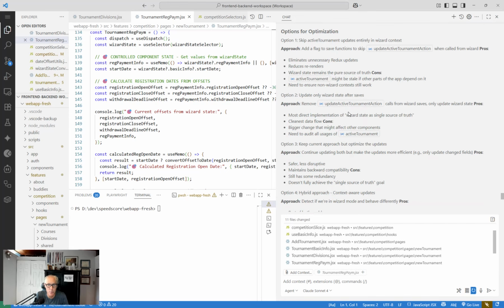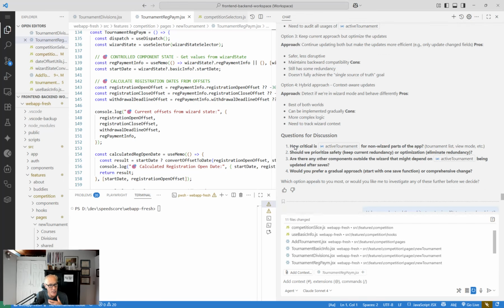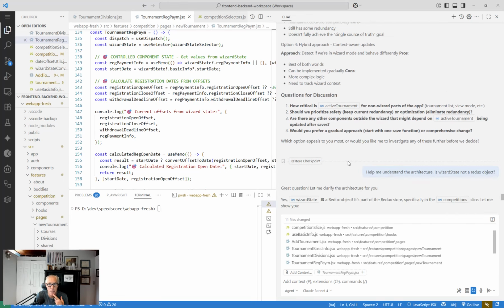optimization approaches, and then some discussion questions. Isn't this cool? It's like I'm discussing architectural issues with the AI. And if I were doing this on my own, I would probably be thinking about this, but probably not in such a structured way. If you're doing pair programming, this could work conversationally, where you have this kind of reflection on architectural decisions. And so it gives me some questions that I might use to guide my architectural decisions.